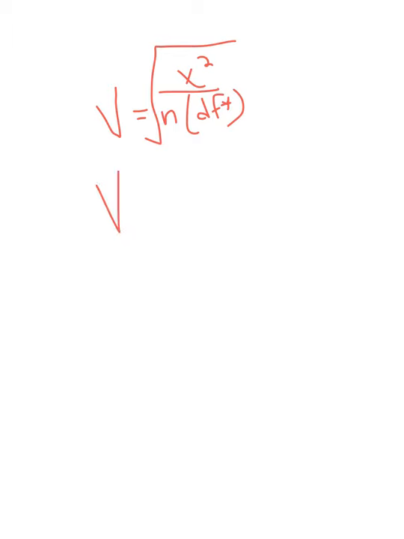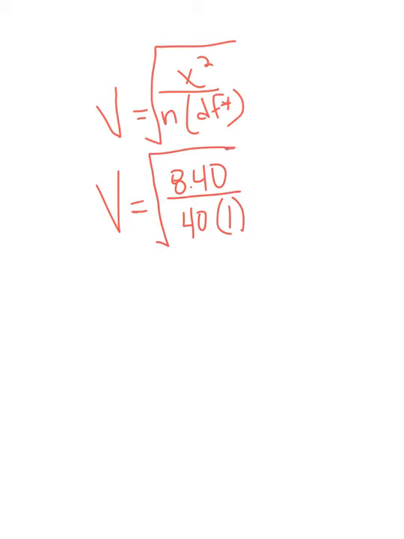So we end up with, if you look back, 8.40 divided by, again, 40. And remember, this was a 2 by 3, right? So our lowest degree of freedom is 1. 2 minus 1. So it's just 1. It's not a big deal. All of that under a square root. And what we end up with is, I'll round it, 0.46.